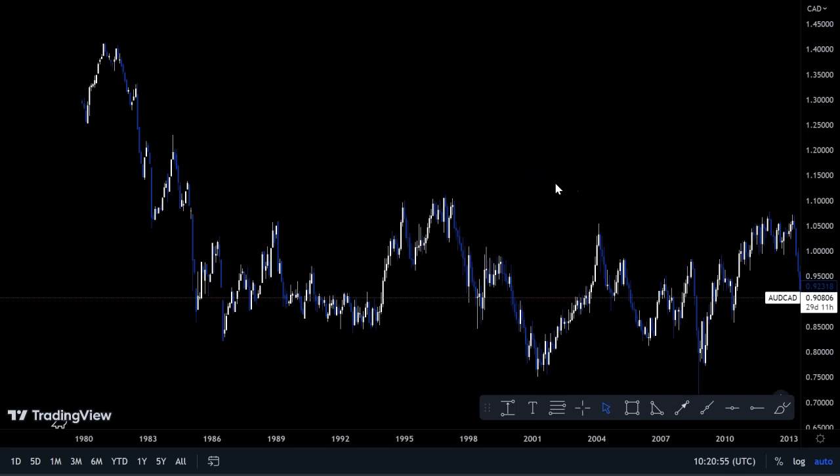If you paid attention to your course on the time frames, you'd understand that trends and every technical tool that you use in your technical analysis is time frame relative. What I mean by time frame relative is the trends you see on your monthly time frame, on your daily time frame, and down the ladder, they differ. But there is always a time frame that is the strongest of all the time frames, which is the monthly time frame. You use it to determine the general trend of the market.